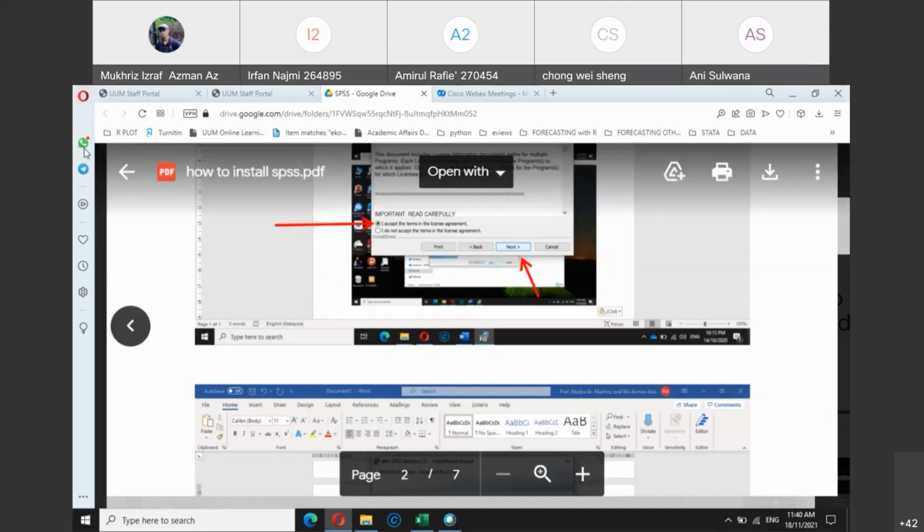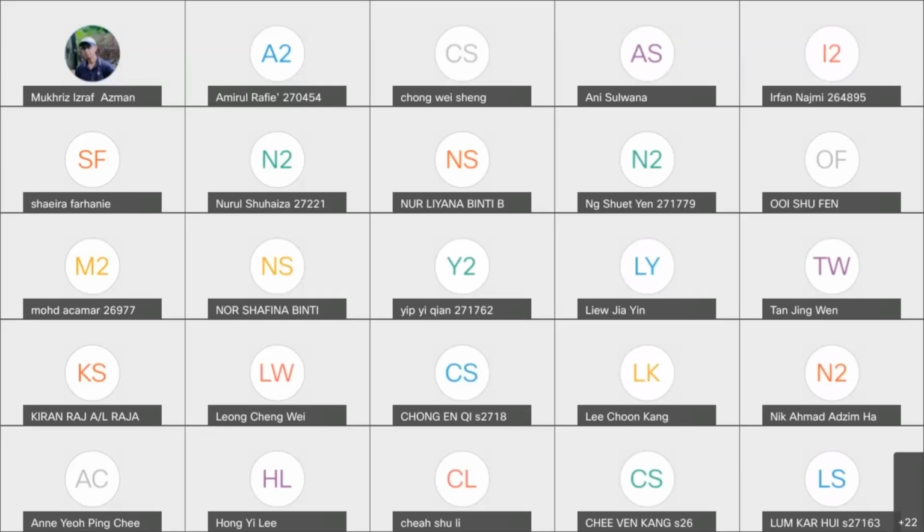Use the Google Drive link in your WhatsApp group. It doesn't take long to download the file. If you're using a fast connection, it will take just a few minutes to download and install.